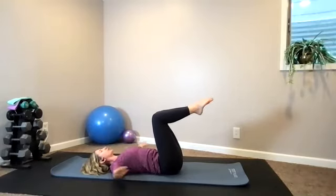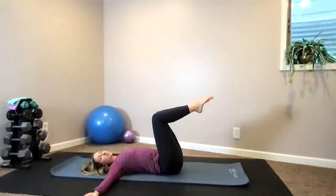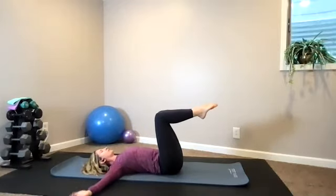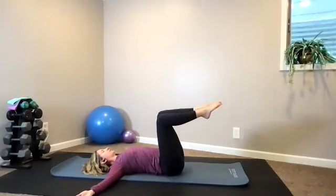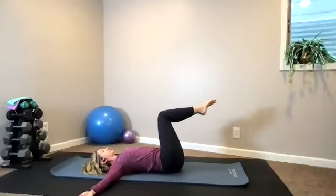Keep your legs up. Bring your arms out to a T. Palms of the hands facing up. Good 90 degree angle with your legs. Waist whittler. You're going to tilt from side to side. If we think of a clock, the motion is about a 2 o'clock to a 10 o'clock. Feet stay in line with your knees.